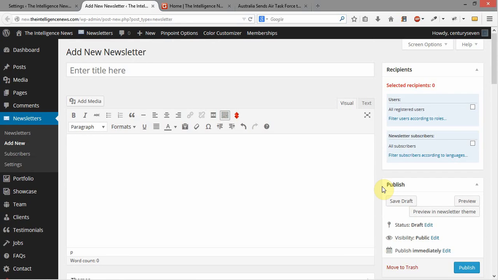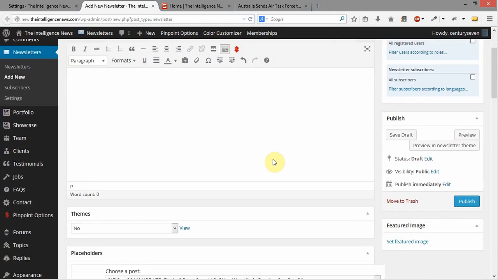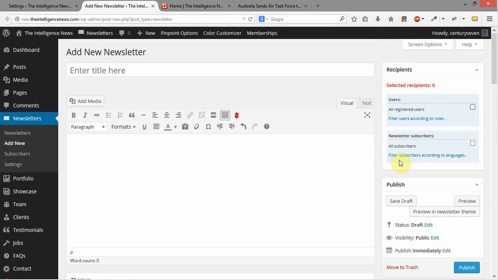One really nice feature is that you get to choose whether you want to send this to the newsletter subscribers themselves, or to all registered users. So if you've got a message that you need to get out to all registered users, it's very simple. All you do is click this, and that newsletter will go out to all the registered users. The newsletters go out on a schedule after they've been saved. It's in the settings portion exactly how they go out.